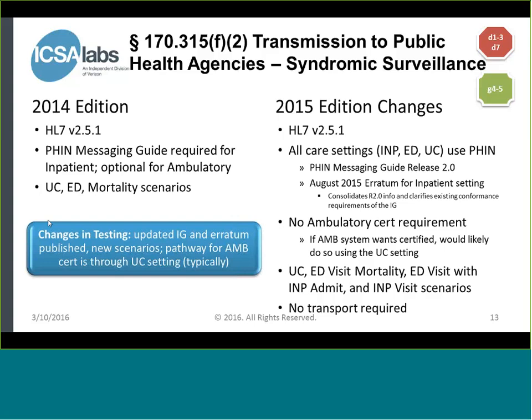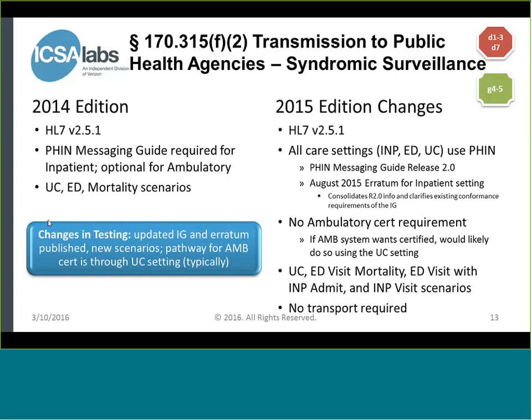So you will now see that all of the care settings have to use SIN. So that means if you're an ambulatory system, there is no certification requirement per se for the ambulatory care setting. Typically, what we would anticipate is those ambulatory systems that once certified to this criterion would likely do so using the urgent care setting.